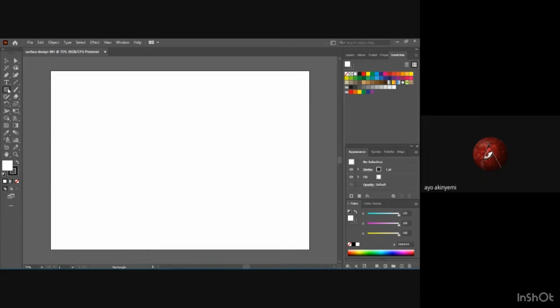So now, this is a shape I just made, and on the right hand side here is stroke and fill. The stroke is the outline here, and fill is what is within this space.